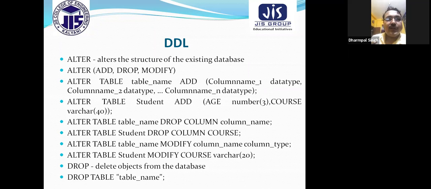If there is some pocket I do not want in my coat, I can say alter this pocket. If I want some pocket on my side, I can say add this pocket. If I want the pocket to be smaller, I can make it small. So different things I can do. Alter here is the same thing. You can see.